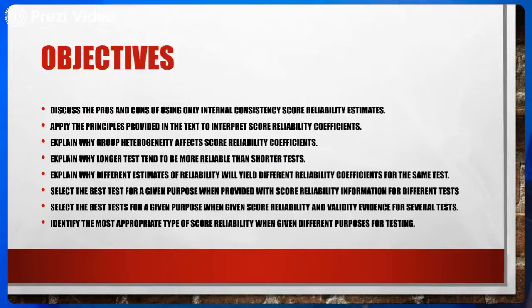Explain why group heterogeneity affects score reliability coefficients. Explain why longer tests tend to be more reliable than shorter tests. Explain why different estimates of reliability will yield different reliability coefficients for the same test. Select the best test for a given purpose when provided with the score reliability information for different tests. Select the best test for a given purpose when given score reliability and validity evidence for several tests. And lastly, identify the most appropriate type of score reliability when given different purposes for testing.